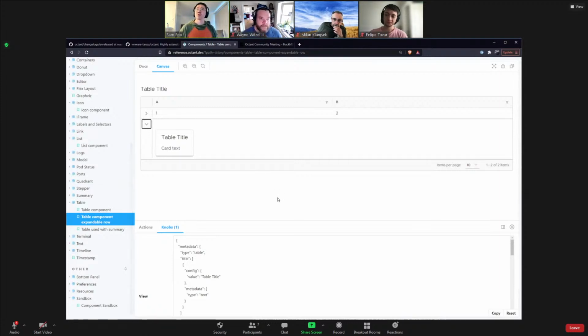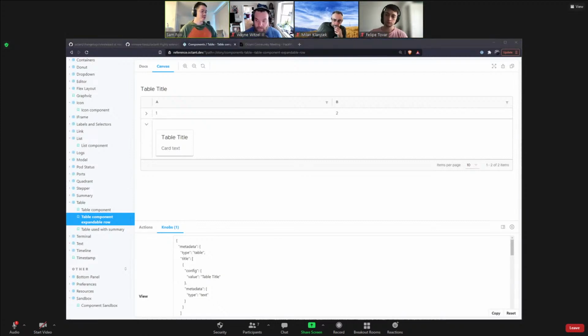Something else to potentially call out is that this is used in the context of, let me take a step back. Clarity has the concept of a data grid and a table. And this is used in the context of a data grid. So it has the pagination on the bottom right, and you have that filtering things.